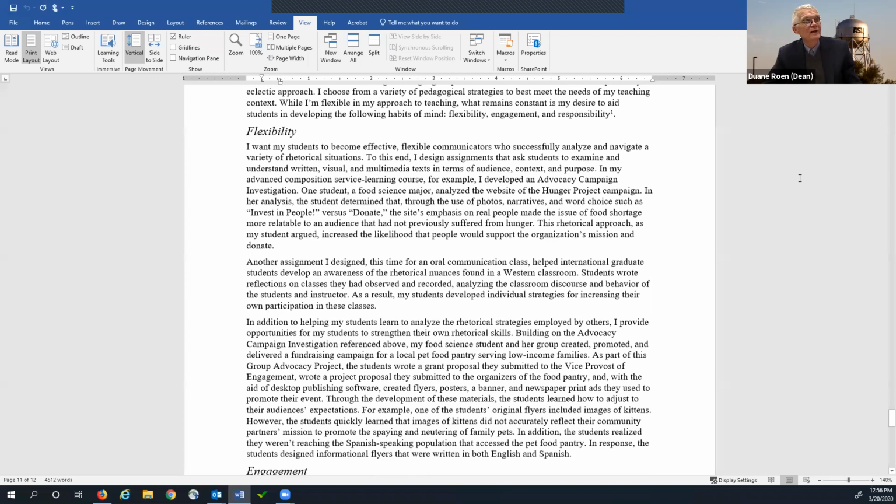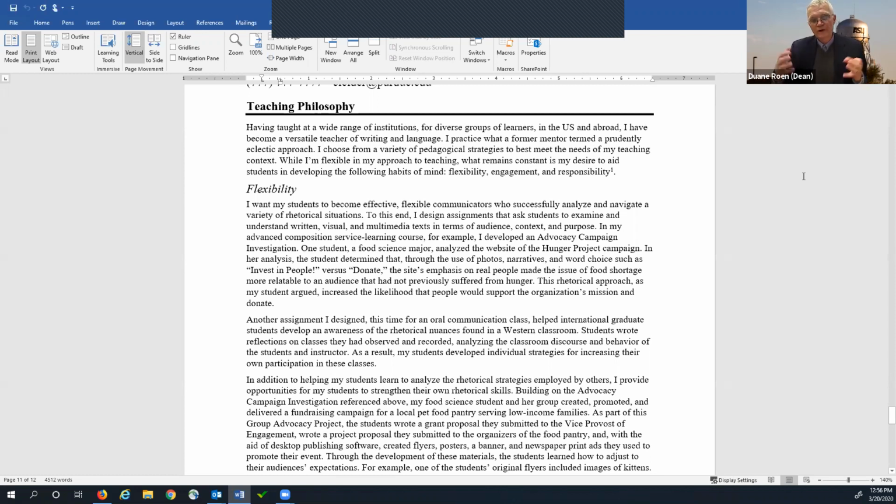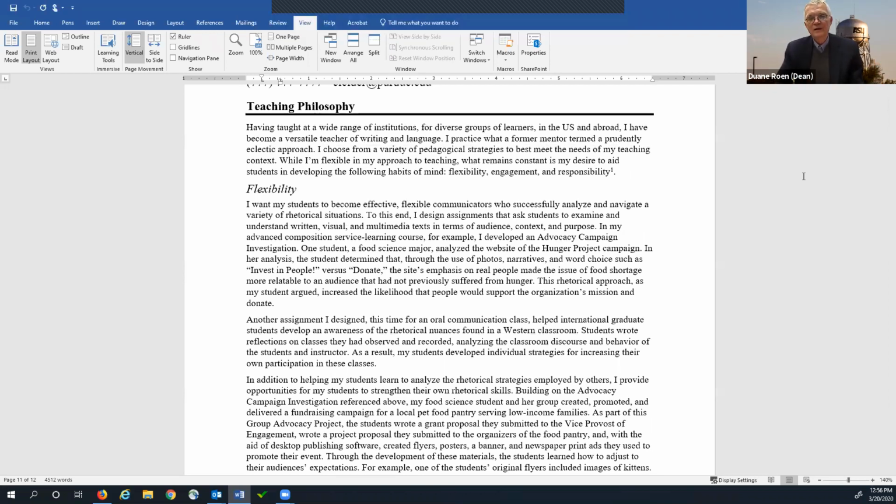And let me tell you about a teaching philosophy: it has to have some sort of framework. So the framework could be your chronological development as a teacher. That's one way to frame it. Another would be, what are challenges that you faced and that you've overcome? Now it's sort of chronological as well.